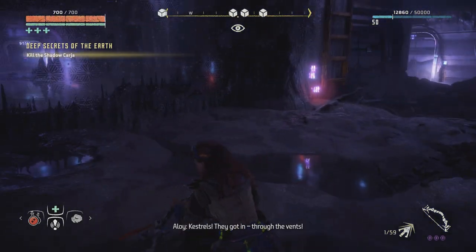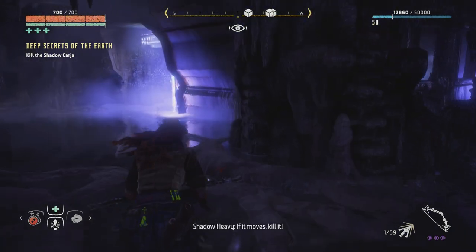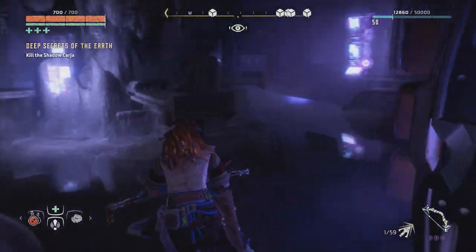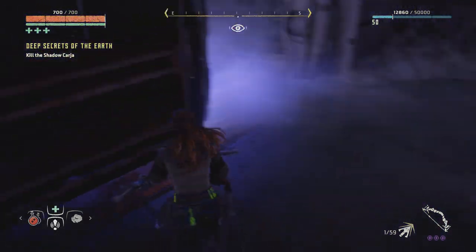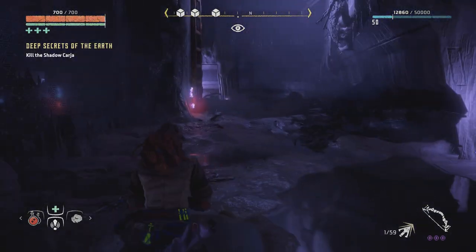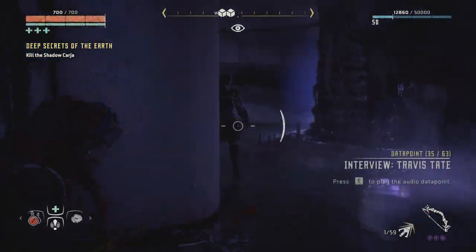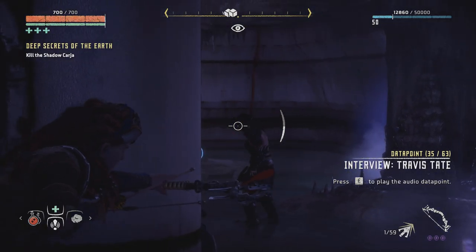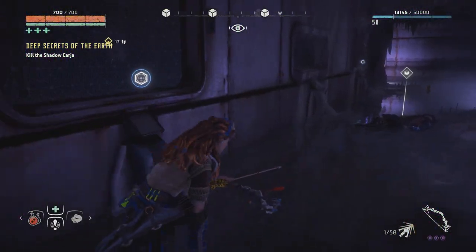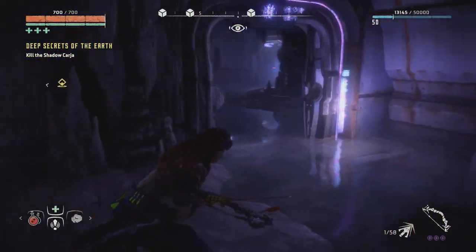Ooh, there's a lot of stuff here. They got in through the vents. Let nothing stop you from learning the truth. Spread out! If it moves, kill it! What is this place? A tomb? I guess I have to take care of these guys first before I can look at all the data pads in here. I'm guessing this is glass and I can't shoot through it, huh? Alright, we got one guy over here. There we go. It's one of them down. I guess your friends are inside here, huh?